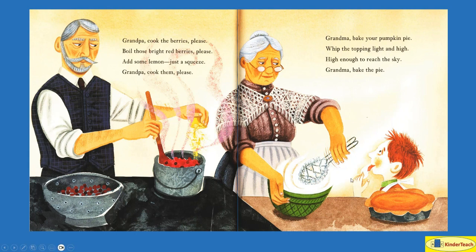Grandma, bake your pumpkin pie. Whip the topping light and high, high enough to reach the sky. Grandma, bake the pie. And so it looks like he's tasting a little bit of the pie. And the grandma and the grandpa are kind of looking at him maybe a little bit suspiciously like, are you getting into trouble, little boy?